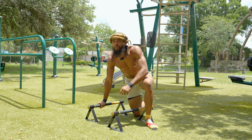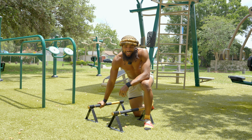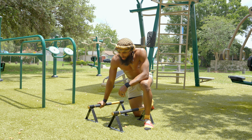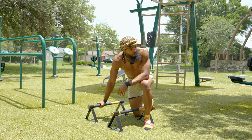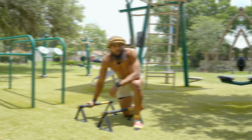All right, it felt pretty decent. I gotta go back and look at the form real quick, so we'll see. I think I'm gonna go ahead and try a combo first, and then I wanna try a tuck planche press without the use of a band. We're gonna see. Okay, so I'm gonna go ahead and attempt a combo.